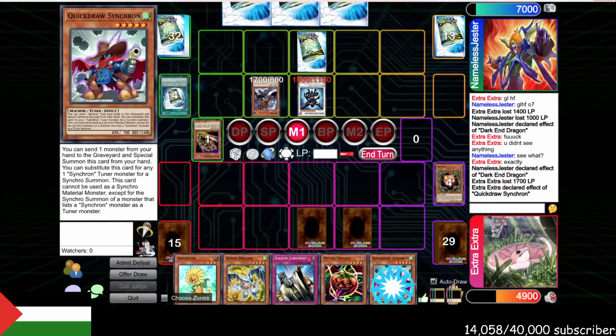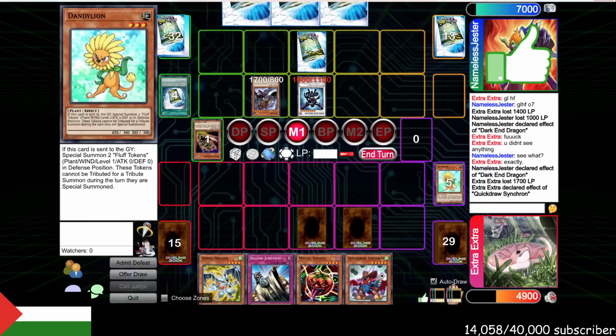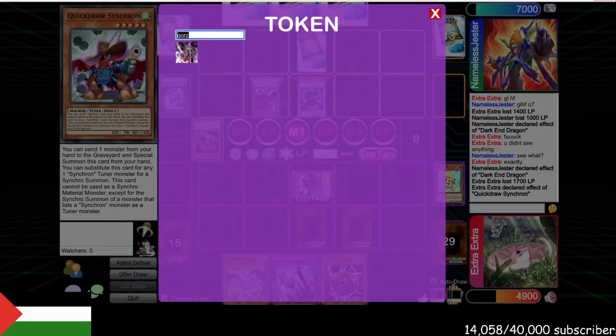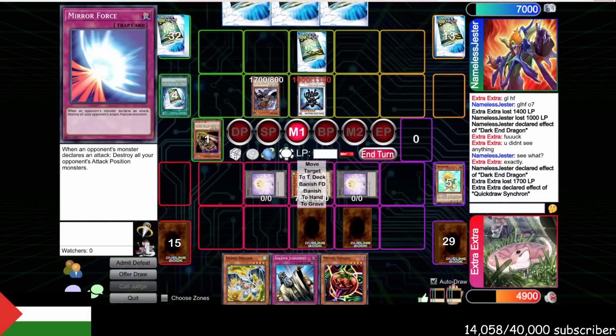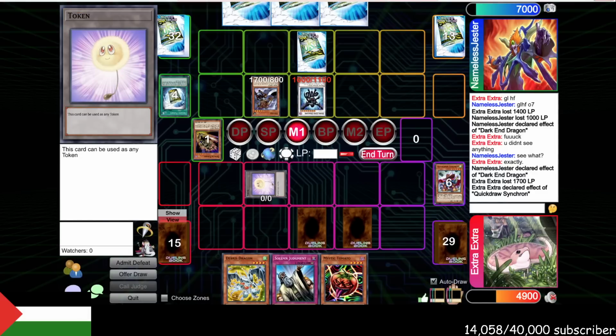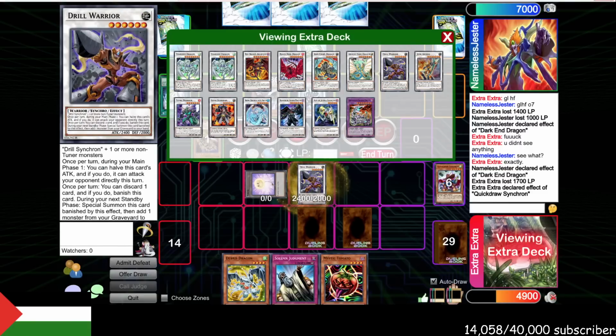Quick Draw effect. Pitch Dandelion. Special Quick Draw. Get 2 tokens. Alright, we got him. We got him, boys. There's actually a play here that's smart, and there's a play here that's dumb. I'm gonna go for Drill.